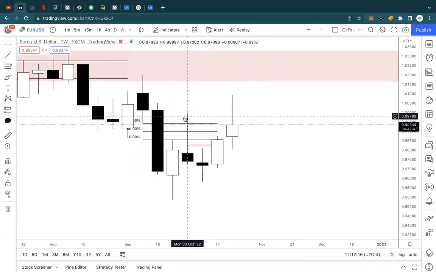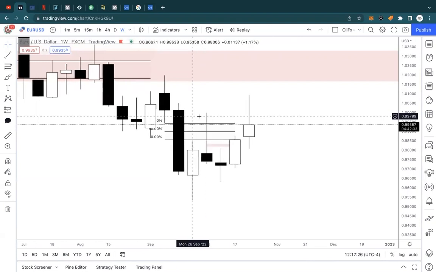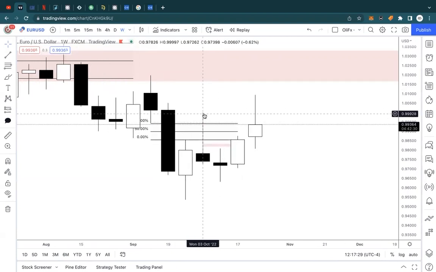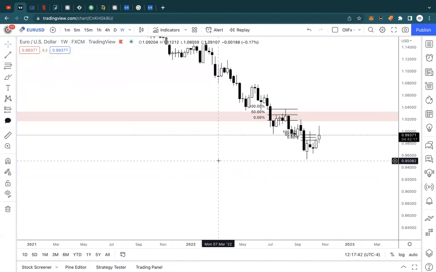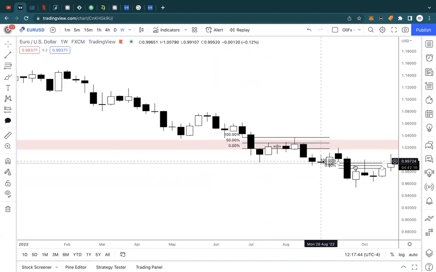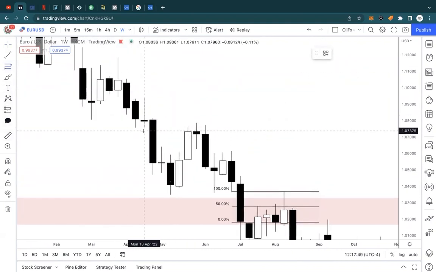But on this, you can see it has closed below the 100%, which still makes it valid. If it closed above the 100%, that would then make it invalid, and we wouldn't look for an entry on that because it has gone past it. And as you can see, it has closed below it, and then it's dropped again. And this is the weekly time frame, so these pips we're looking at are some big moves here. I'll show you another time frame in a minute, but you can just see it, guys, how it just goes every one. And if you're looking for day trade, intraday, any day, it's on all of them.